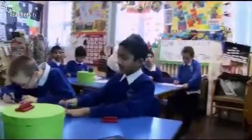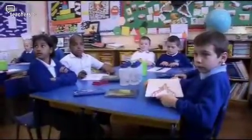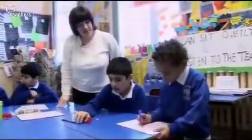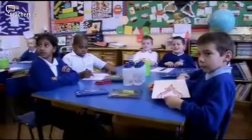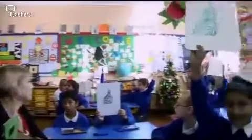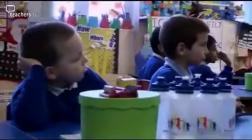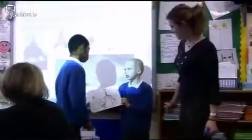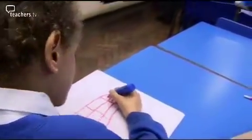Okay, I want you to put your lids on your pens. Stop what you're doing and be ready to hold them up to show me. Well done, that table. Fantastic, apart from Cameron. Put your hand up if you found it a bit tricky. Everybody just hold theirs up so I can have a quick look at them. Well done. Right, put them back down. Who would like to come up and explain how they did theirs to the class? Some of the children have managed to draw some 3D pictures, but Kane is focused on completing his sketch.